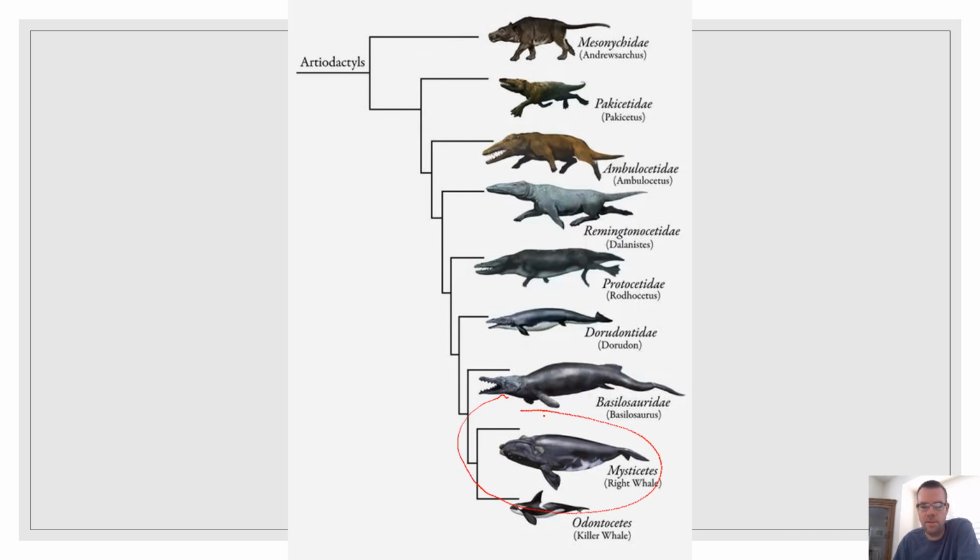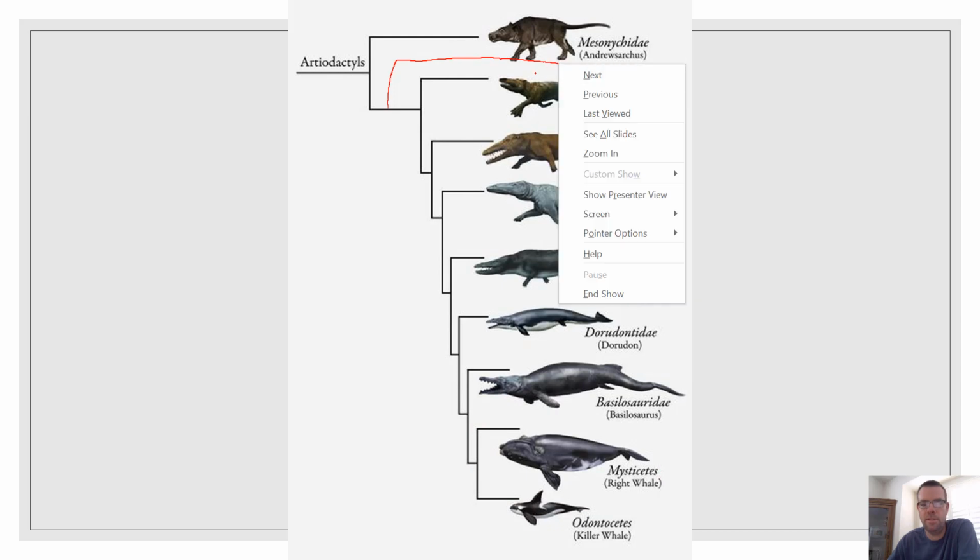So the top one, these are your baleen whales. They're the filter feeders. And of course, you've got your toothed whales, like the killer whale at the bottom there. Those are both extant. Everything else on this chart is extinct. I will point out, though, if you were to come up here to the top, I could potentially add another branch off of here and come out to another extant animal that still exists.